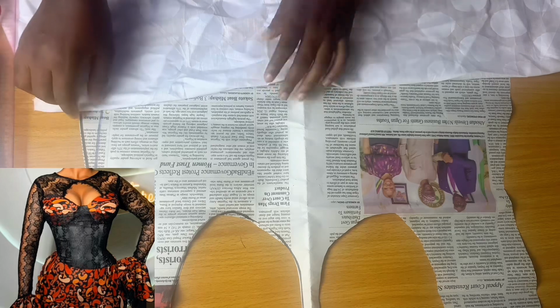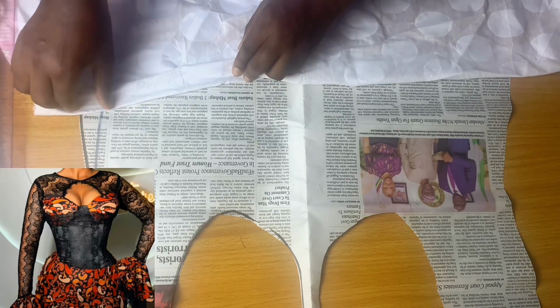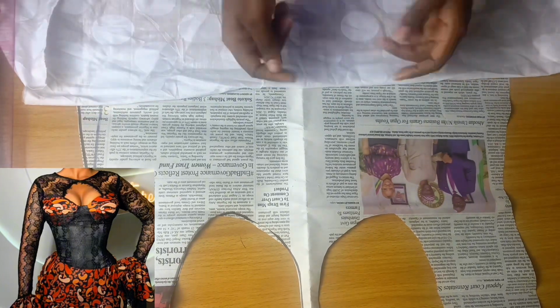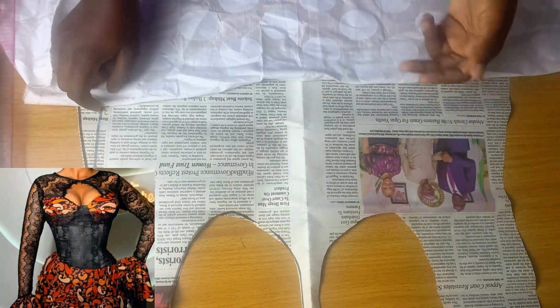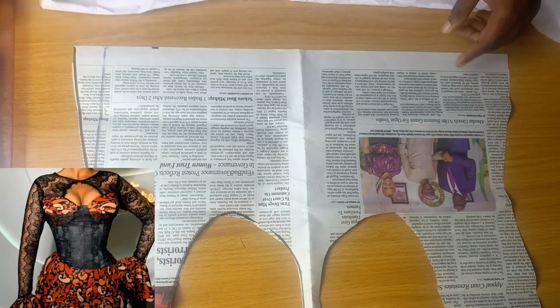But that's not what I'm going to do. I'm going to explain it with the pattern paper on and how you can attach it to the bottom part of your dress. Can you see it? So this is it basically. If you want to do the draping, your client or yourself will wear it and you drape it on them.